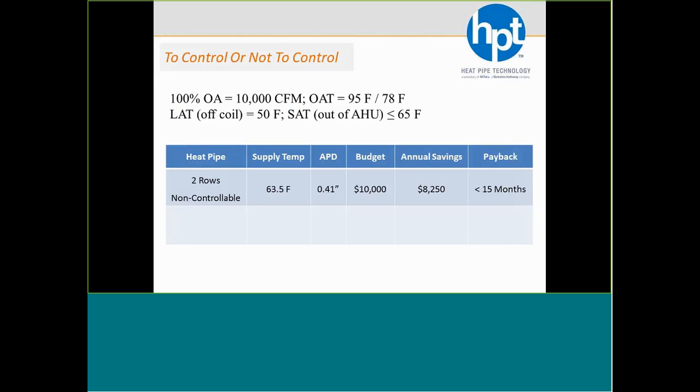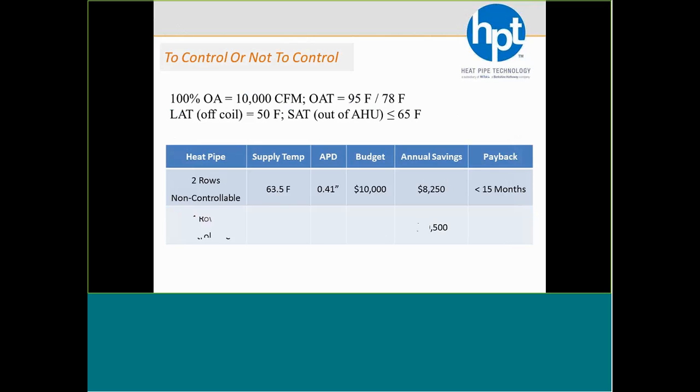So if we take that same example, look at that 2-row non-controllable, again, we were able to heat that up to 63 plus degrees. It's never overheating. We'll budget that at, say, $1 a CFM, and if we ran Jacksonville weather bins for 24/7, 365 at those utility rates shown below, we would see that this heat pipe is going to save a little over $8,200 a year, and obviously that's a very quick payback if you spent $10,000 on it. And that's great savings, nothing wrong with that.